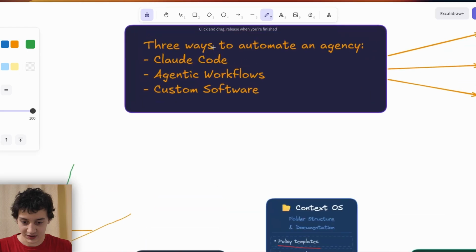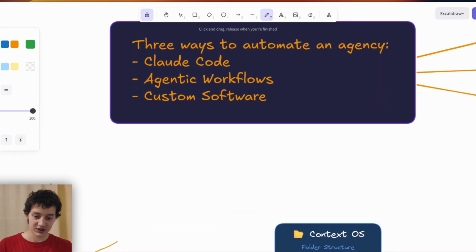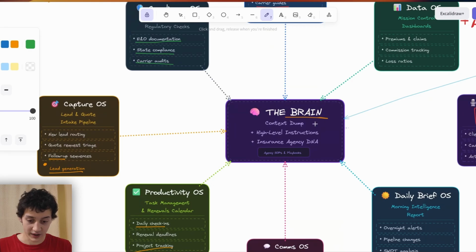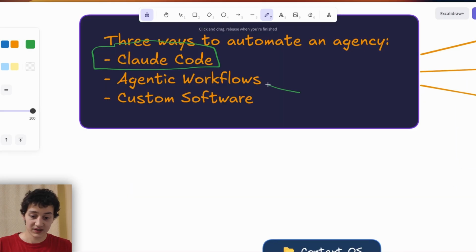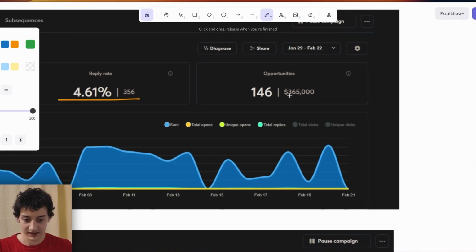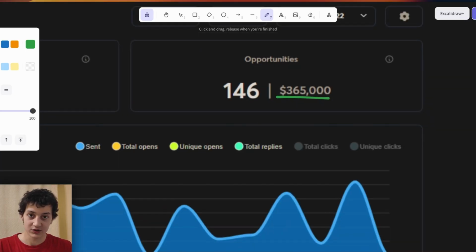We started off with the 3 pillars of agentic workflows, which pretty much specialize in one function, as well as custom software. As you can tell, of course, we mainly focus on this aspect, which is just having an executive assistant or kind of a central brain to automate your operations. But in one of next week's videos, I'll actually be going over agentic workflows as well as custom software, including a 5 AI agent setup that's currently saving or generating insurance agencies $976,000 per year in combined impact. And at this point, you know that it's legitimate because when you're able to do something in 5 minutes and get this much in opportunities, it usually means you're probably on the right track.